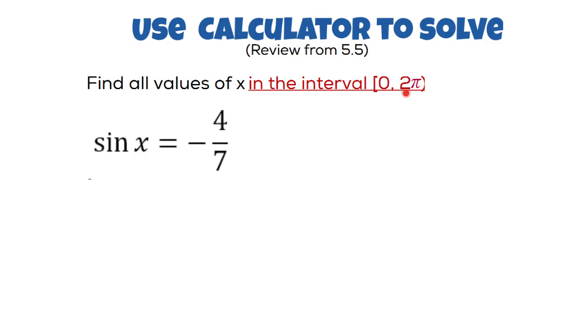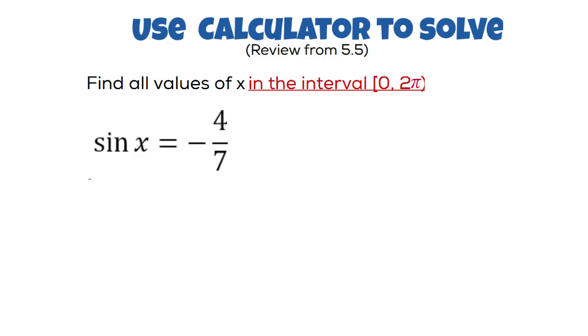Again, in the interval 0 to 2 pi, I'm trying to find when, really, there's not a whole lot going on here. I don't have to rearrange it or anything. I'm just going through that scenario of, oh, I have to go to my calculator on this one. But if I want all the answers from 0 to 2 pi, my calculator is only going to give me one answer. How do I find all the rest?